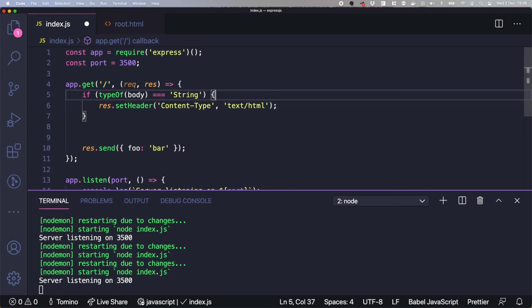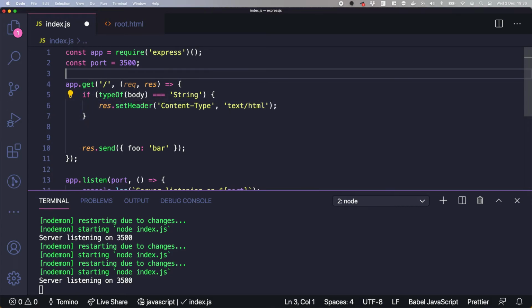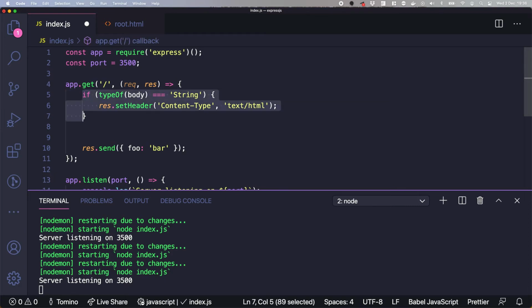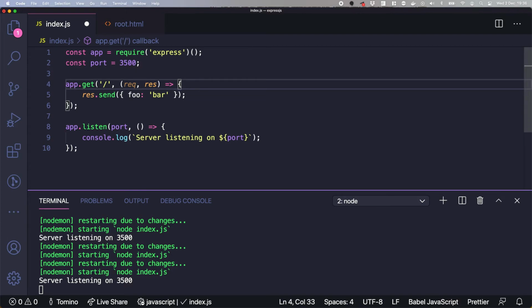And it would have more ifs or a switch statement to set the header depending on what the actual response body is. Yeah, so that's what it does internally. But you can just use it like this, and you don't have to worry about it. That's nice, as long as you understand why it is happening. So that's our GET request.